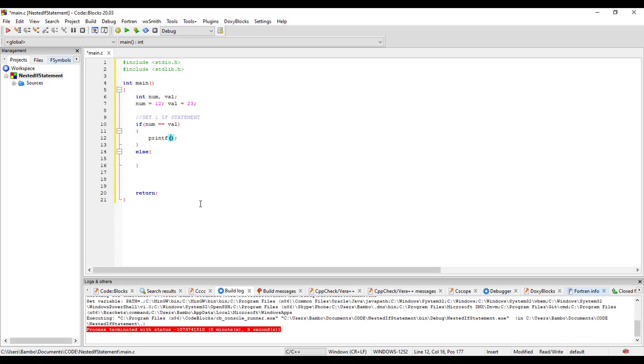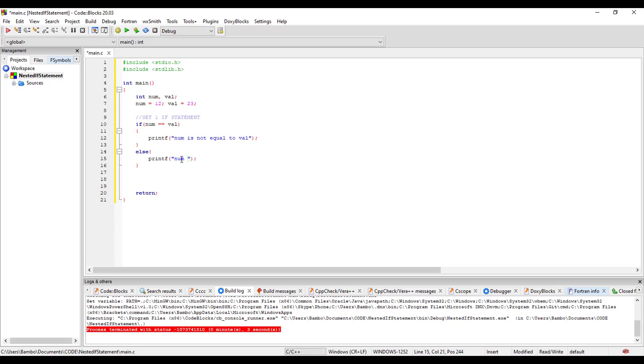We want to know what this is. Num is not equal to val, and then this printf, we want our num to be equal to val.